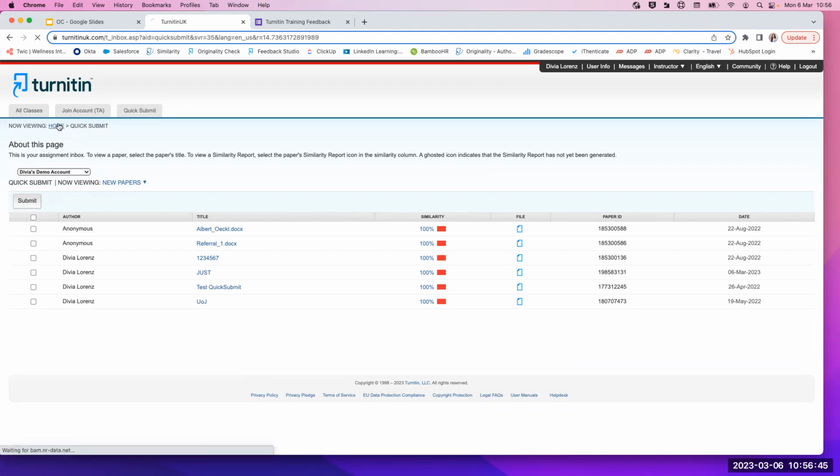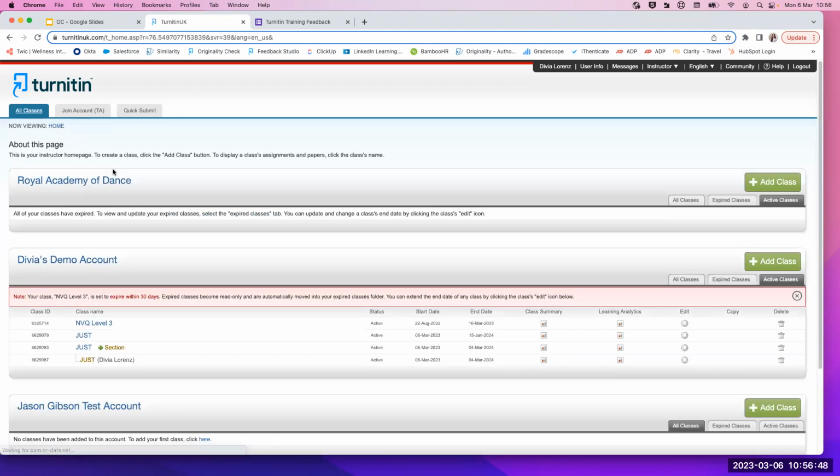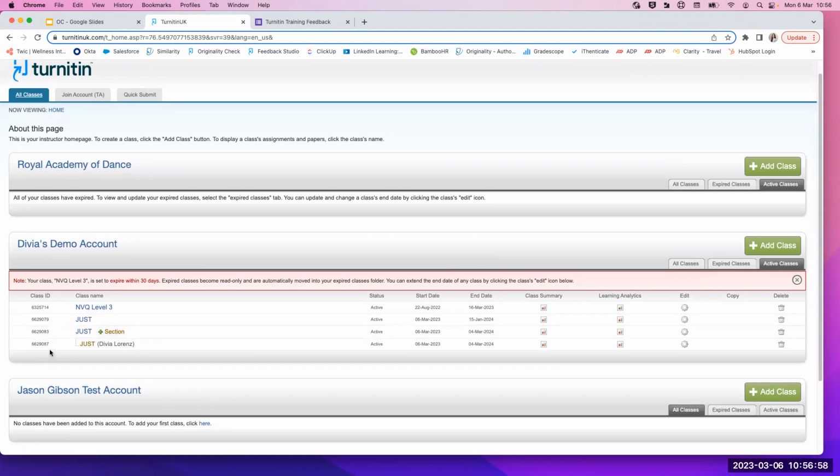No worries. Do we have any other questions? I have a question. I might have missed something, but you're given a class ID, and then you're given a code to enter, right? No. The class ID is created by the system. The code, the enrollment key, is created by yourself. Okay, thank you. No worries.